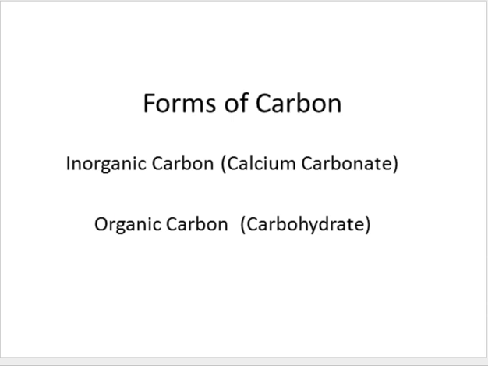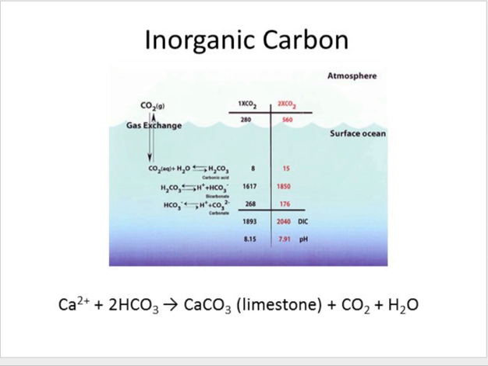If I move to the next slide, it's important that we recognize two forms of carbon that we have to deal with. We have to recognize that there's inorganic carbon and organic carbon that we're dealing with when we're talking about the global carbon cycle. And actually, inorganic carbon is a larger component of the carbon cycle on Earth, but it's one that we don't really manipulate in forest ecosystems as much. So let's take a look real quick at those two, just to give you a flavor for that.